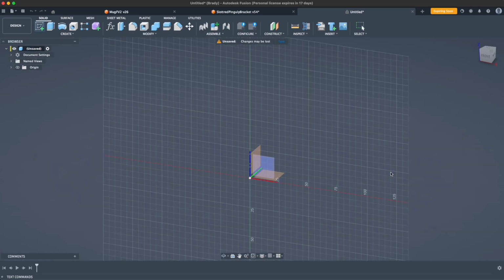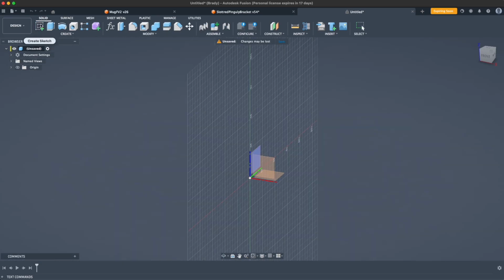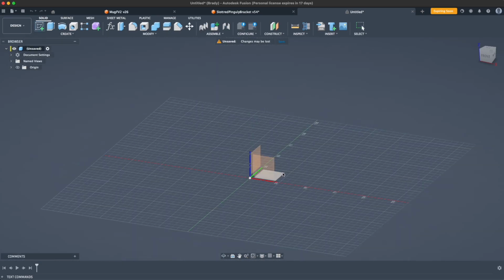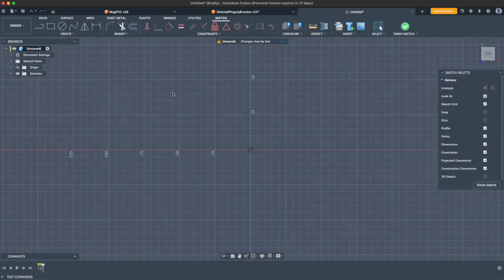So to start this off, we're just going to create a sketch by hitting this sketch button in the upper left corner, and it's asking me to choose a plane. I'm going to choose our floor plane here. And now our tools have updated to sketch tools. That's because we're in a mode similar to how Blender has object mode and edit mode, but here when you're in sketch mode, you have different tools that show up.